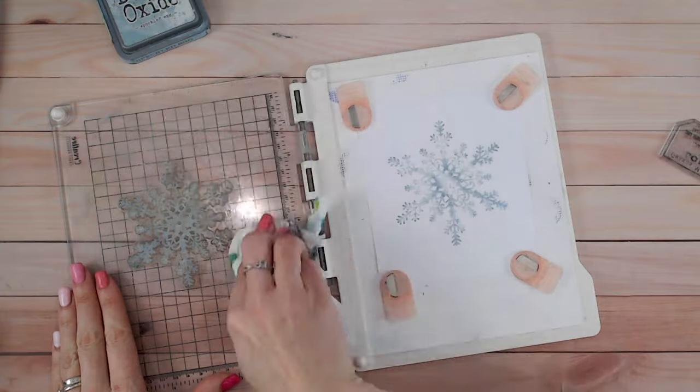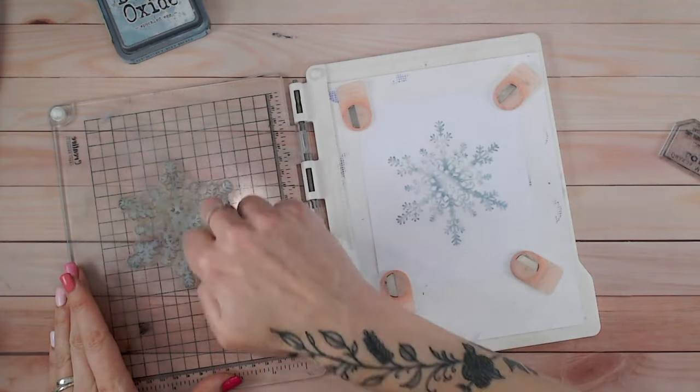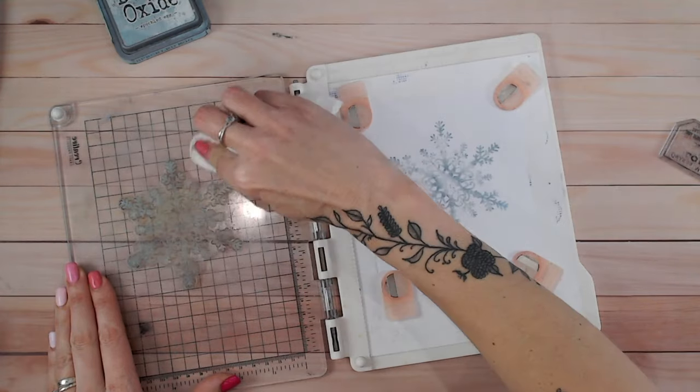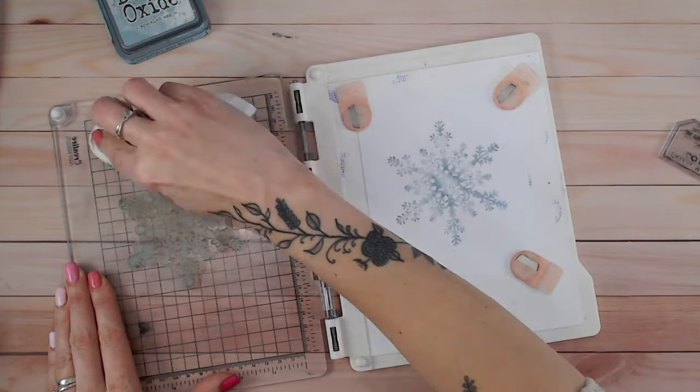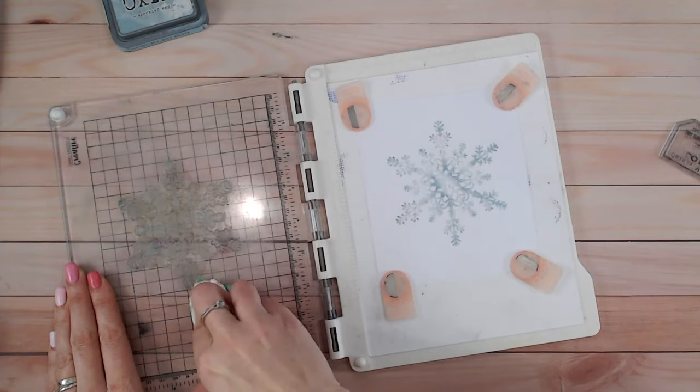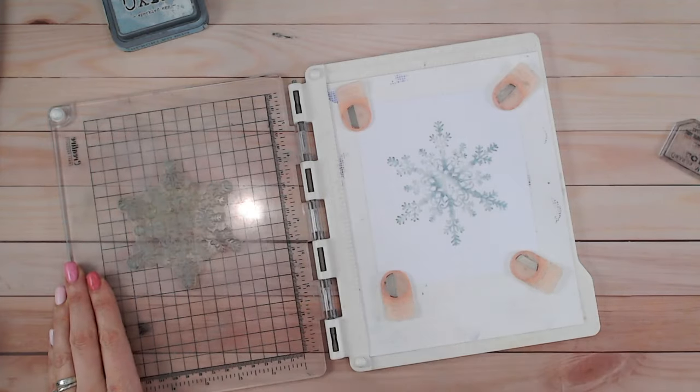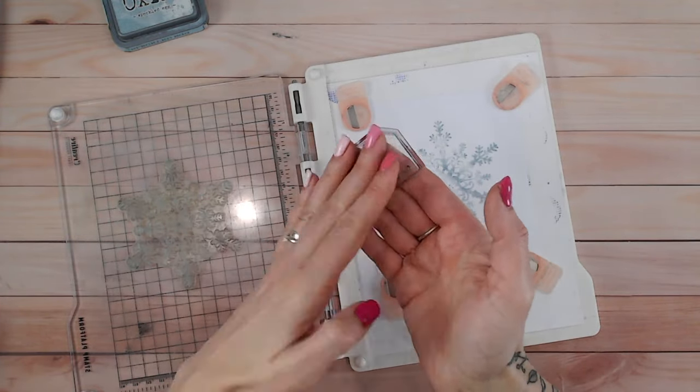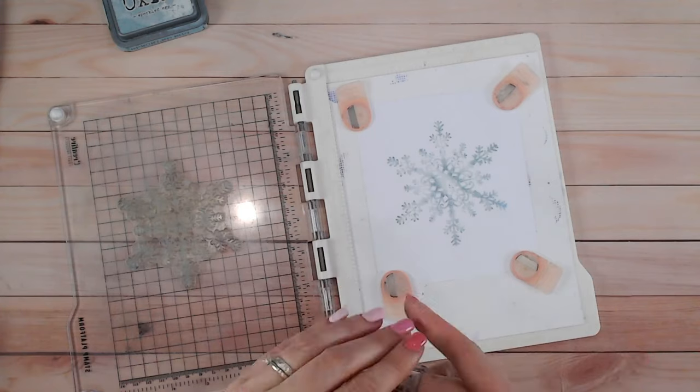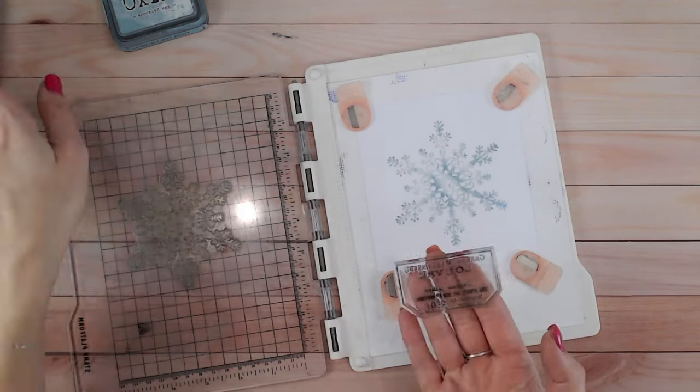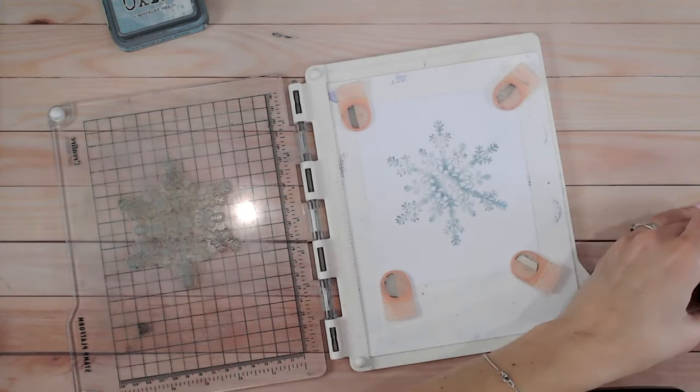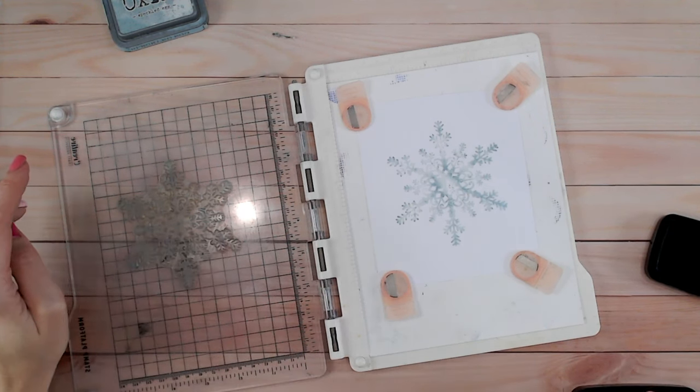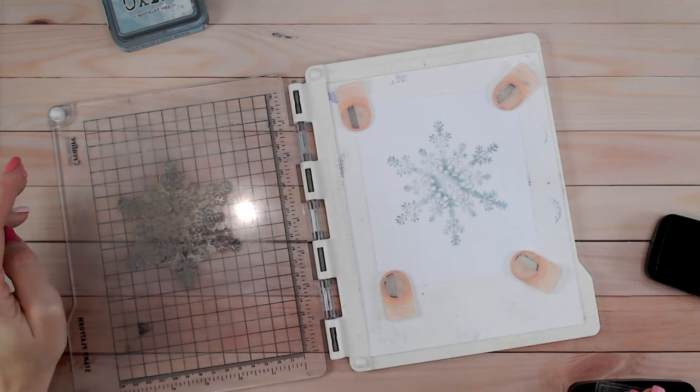Now keeping your snowflake in exactly the same place on the plate and in the platform, I'm just going to wipe off this excess ink that we've got on here. Just remove all of that with a wet piece of kitchen towel. There we go. Then I'm going to take another stamp. Now this one has text on it. I'm not worried about what the text says, and in fact the text is actually going to be reversed once it goes on to your project anyway, so don't stress too much about that. I'm going to stamp this all over my snowflake.